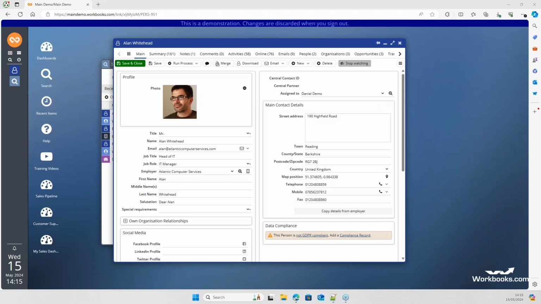Do a review in your organization of other applications you or your customer facing people are using for storing email addresses, and consider a simple export, import back into Workbooks, or maybe even an integration. Workbooks has some really easy ways of integrating to other applications. Make sure that this is the central repository of all of your email addresses.